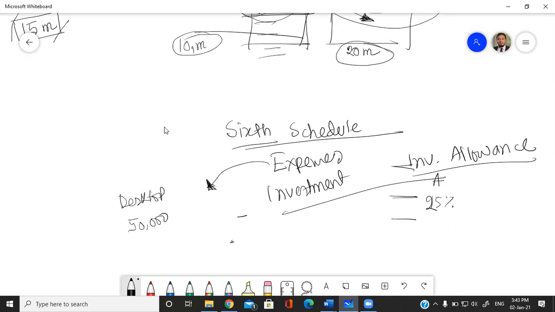Can you recall the dot? Yes, sir. The third one is 1.5 crore. Still you need to compare this. Now tell me, for avoiding taxes, would you buy a desktop every year? No, sir. That is not a good way to avoid taxes.